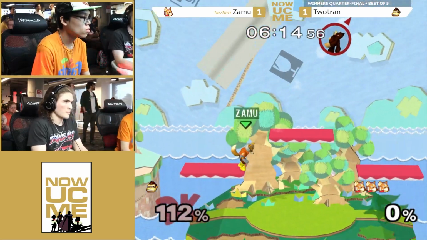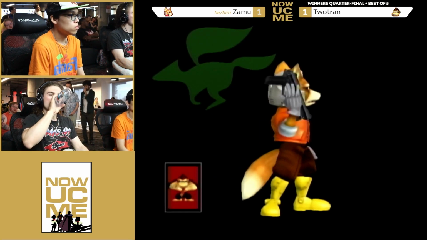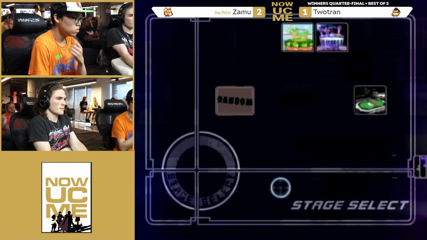I was thinking he would get more conversions off of up B there. Damn. JV4. Right. Game 3, Twotran on the ropes. What do you think we're going to see? Venue is silent. What are you thinking? Pokemon or MP, one of the two. But he's still going to go anywhere else. He's a DK. He's pretty silly.